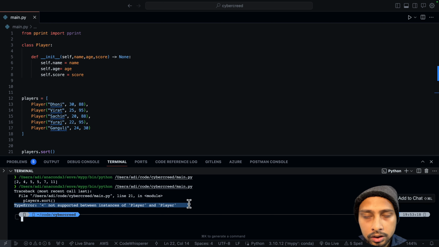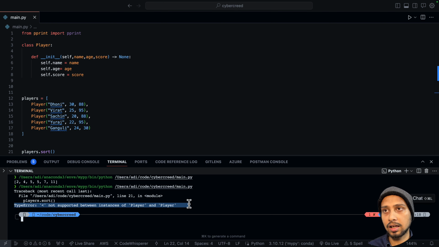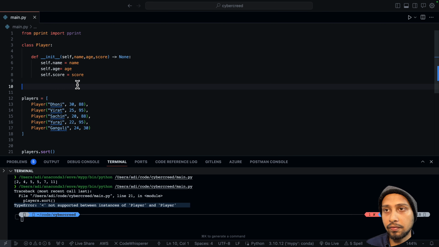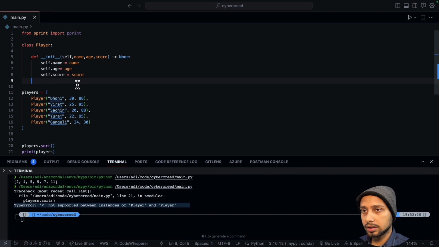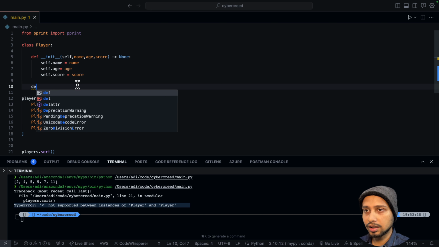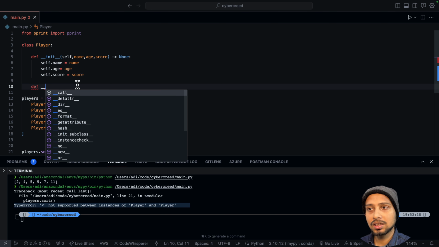So in order to do that, we have to tell our class that on what parameter we want this object to be compared with. So we have to basically say which less than, or which variable it should take to check if it is less than or not. So for that we have to write a dunder method of less than. So you can do it for less than, or there is also for the greater than. You can use them both if required, but using one is sufficient.